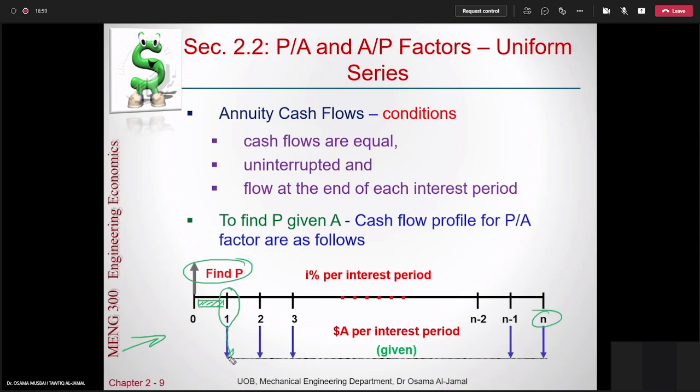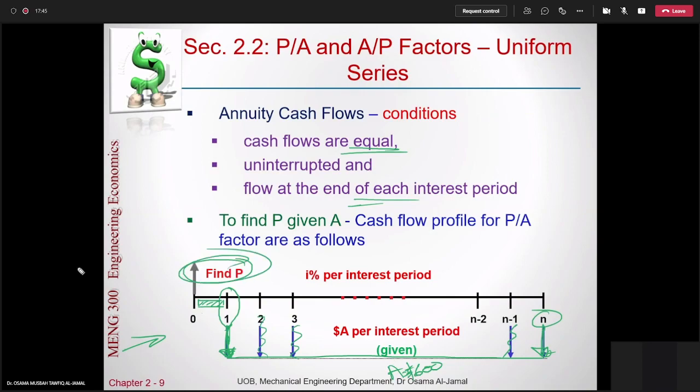Notice the length of each arrow. They are the same. That's why they are equal. End of period to the second one, uninterrupted, which means continuous. And by the way, later on, you do have to show just the first one and the last one and connect between them. Doing that, you are telling us that you have that annuity. Whatever value here, let's say, for example, $600.